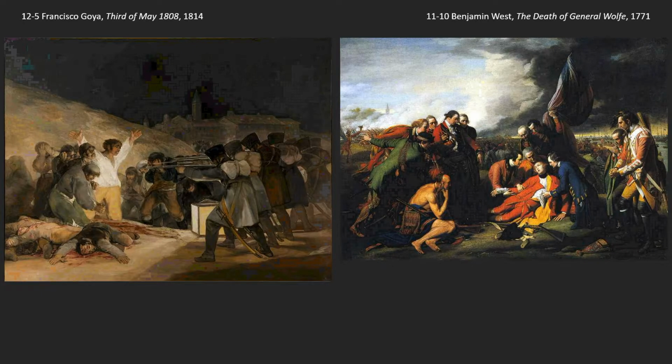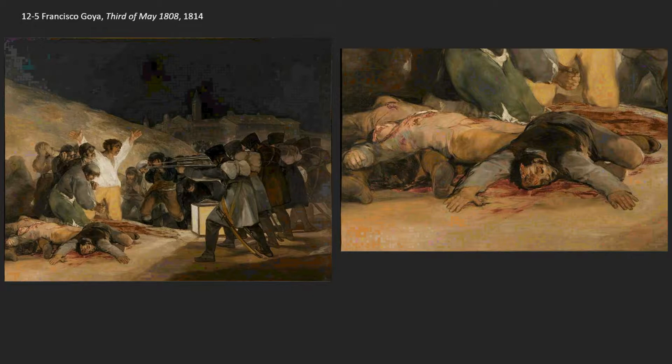Right? What makes this more romantic than anything we've seen before is the focus on gore and on death. This is a queasy class. There might be some times when you want to look down because things that we have to see on screen are kind of horrific. And this is one of them. Goya focuses in this scene of martyrdom on the martyred bodies, this pile of slain victims. And it gives you the sense that the people marching up the hill are just going to add to that pile again and again as they're shot.